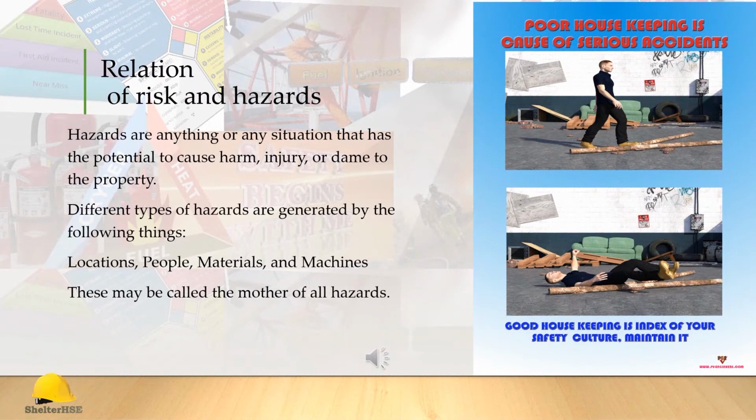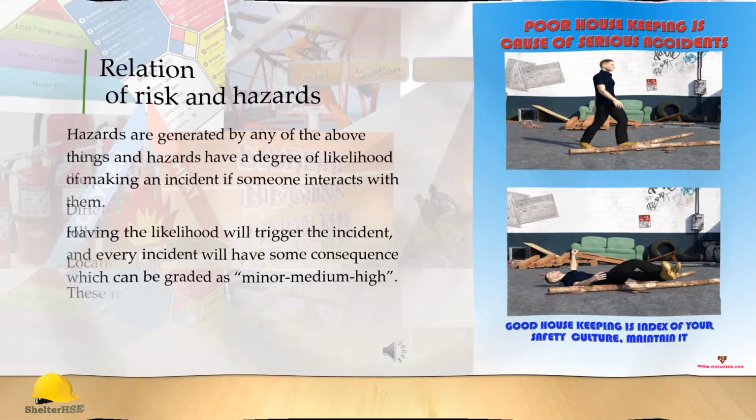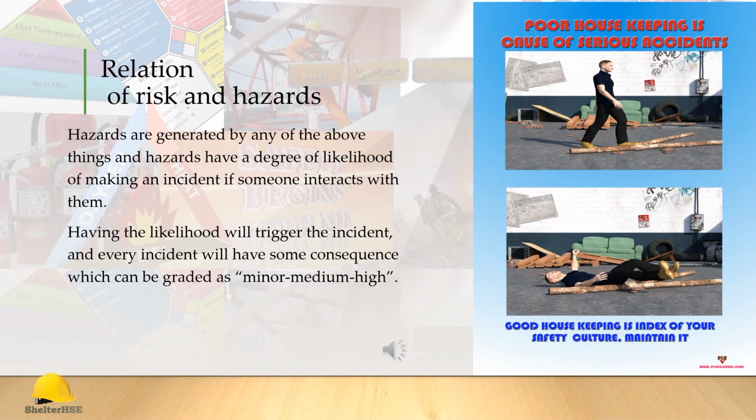Hazards are anything or any situation that has the potential to cause harm, injury, or damage to property. Different types of hazards are generated by the following things: locations, people, materials, and machines. These may be called the mother of all hazards. Hazards are generated by any of the above things, and hazards have a degree of likelihood of making an incident if someone interacts with them.